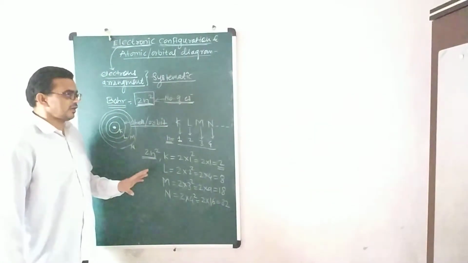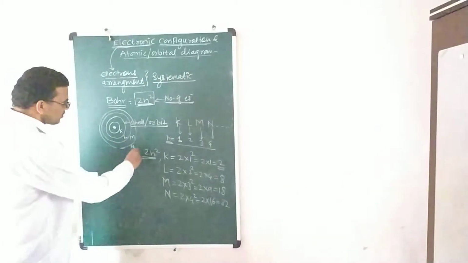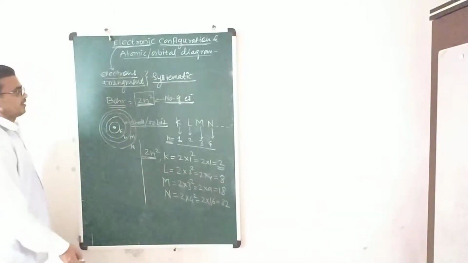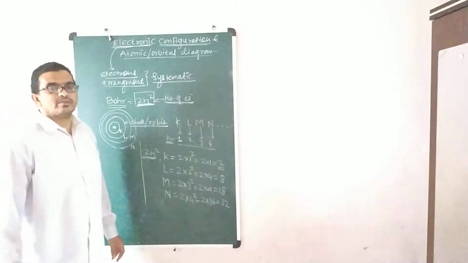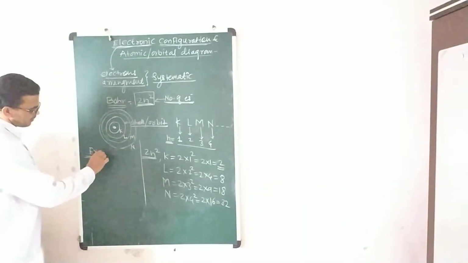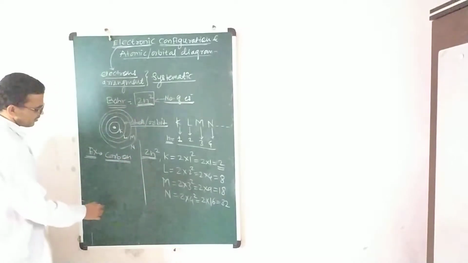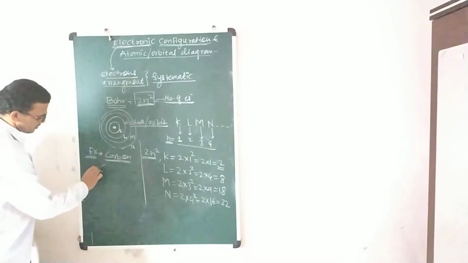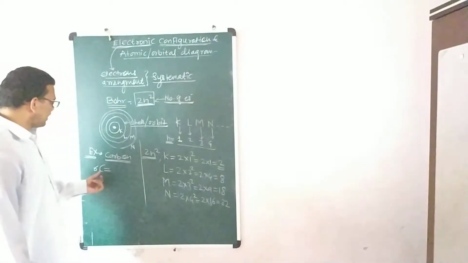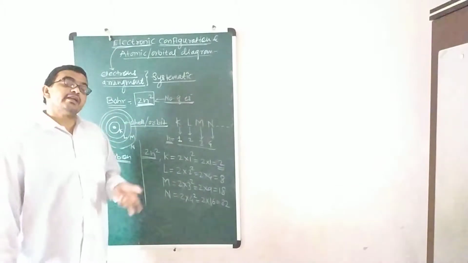If all the things are clear for you, then we are going to proceed to the further part of this topic, that is the orbital diagram. How are we going to draw the electronic or orbital diagram? Suppose we discuss one example, the example of carbon. Consider carbon. Carbon's atomic number is 6. Now how are the electrons going to fill in? If the atomic number is 6, how are the electrons going to be set up as per this rule, means how should the systematic arrangement be?